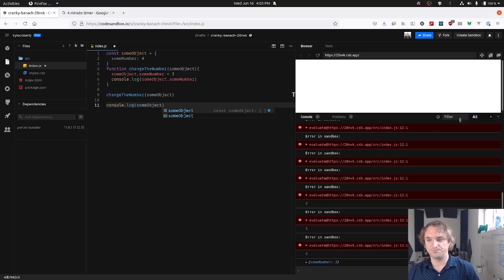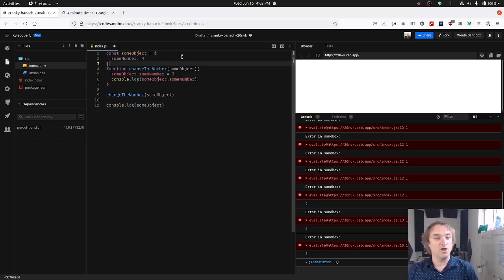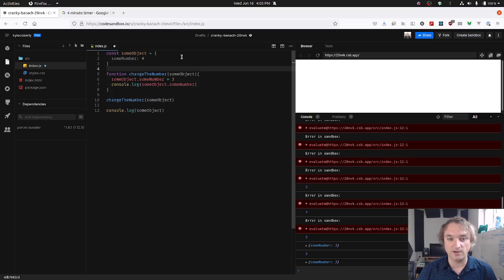Check this out. They're the same. I changed both of them to 3. None of them are 4 anymore. When you pass objects around, it's working with the exact same thing every time. If you change it one place, you've changed it everywhere. That's a place that you are likely to get tripped up somewhere in your programming career.